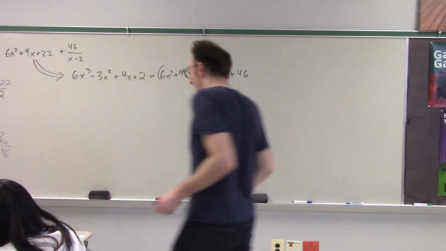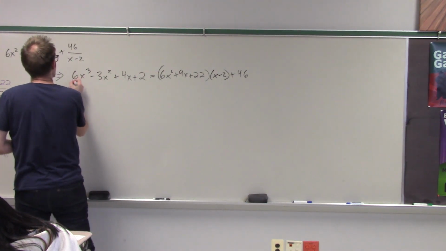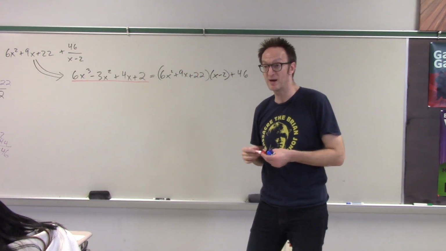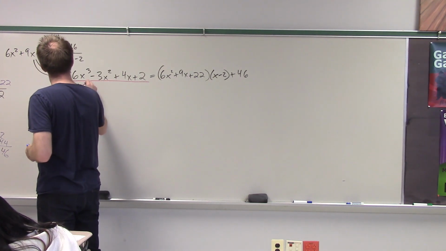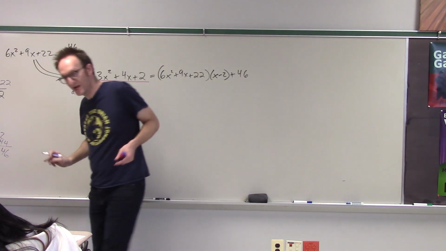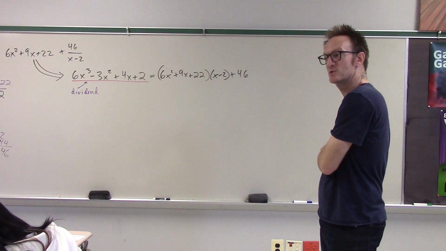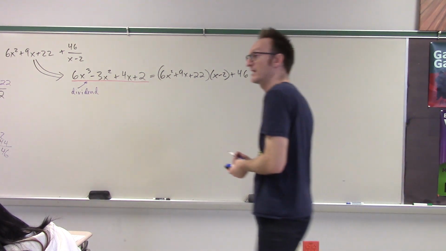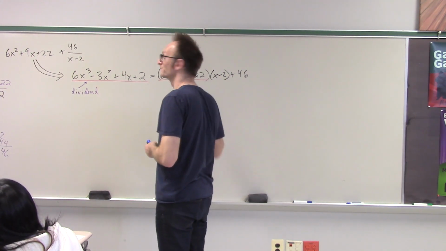And we actually have names for all of these things. This thing on the left-hand side, this cubic, is the thing that I started with, the thing that got divided. Does everyone remember what this is called? Old-fashioned term? This is the dividend. If you had an old-fashioned, or maybe just old, or both, elementary school teacher, maybe they taught you all these words and expected you to know them. The dividend is like Latin for the thing which is divided, something like that. So that's the thing you start with. And then this thing also has a name. Divisor.